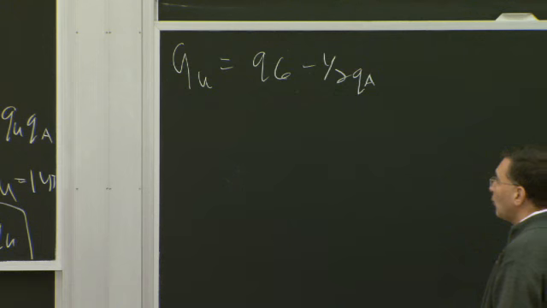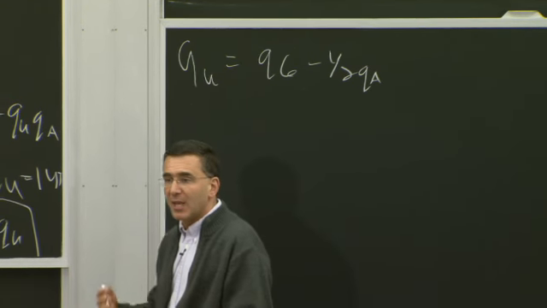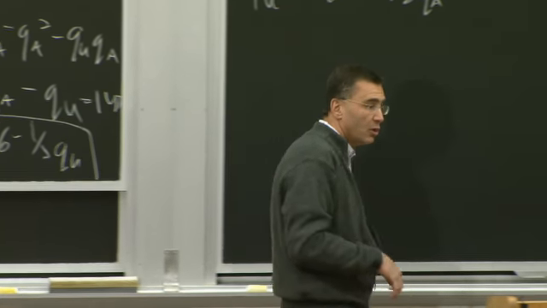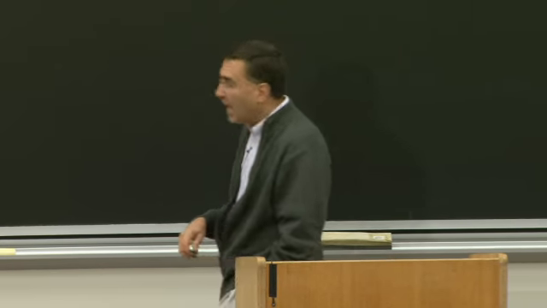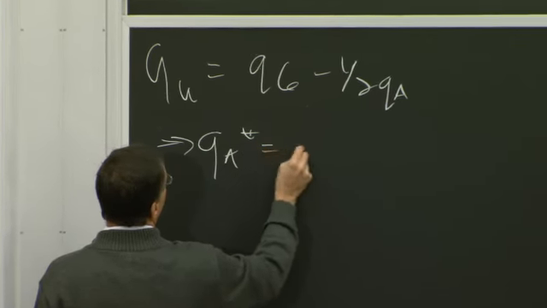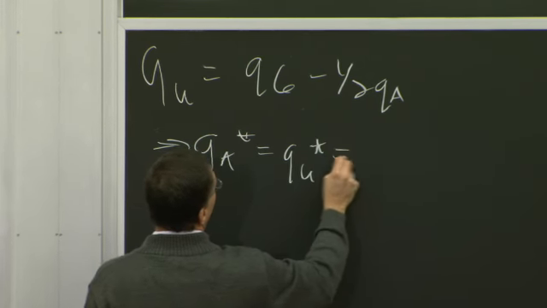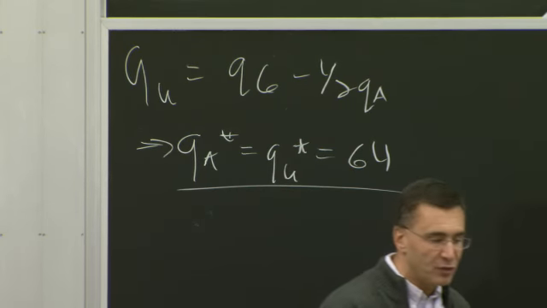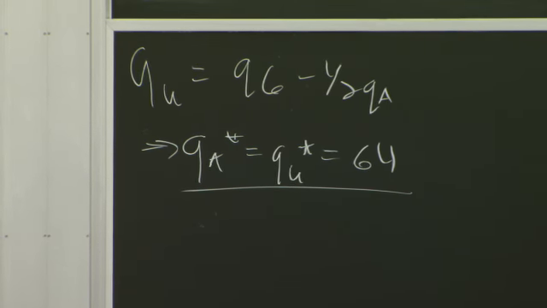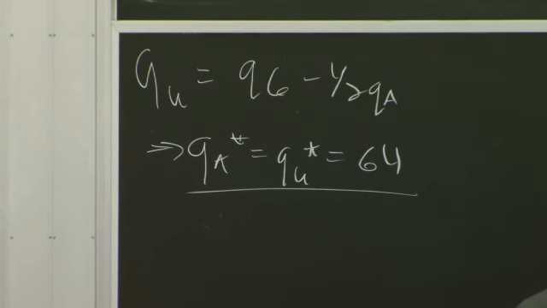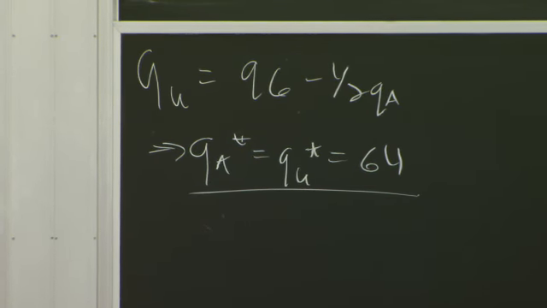And then we can find the equilibrium. Remember the steps I went through last time. Now we have n equations and n unknowns. We have two equations and two unknowns. We can just solve by plugging one into the other. Okay, and we get that Q_A star equals Q_U star equals 64, which is, in fact, where these curves intersect. So that's how I found the intersection of these curves: solving mathematically for the optimal level of production given what the other guy's doing.